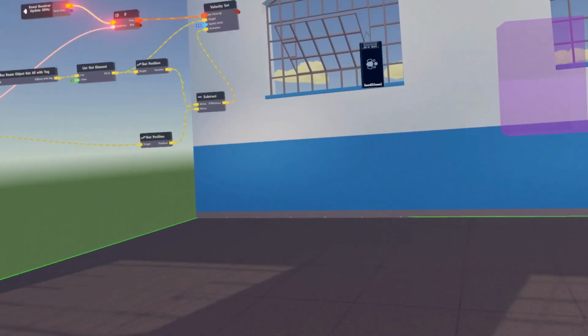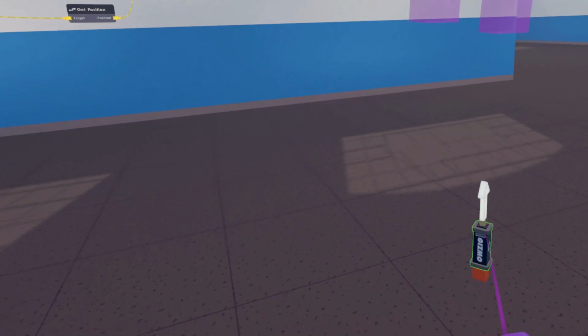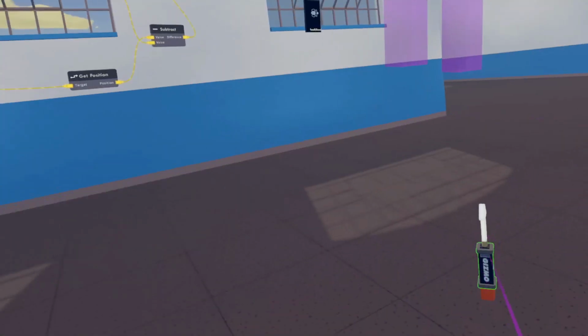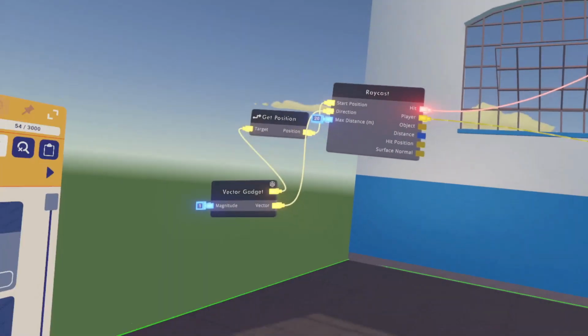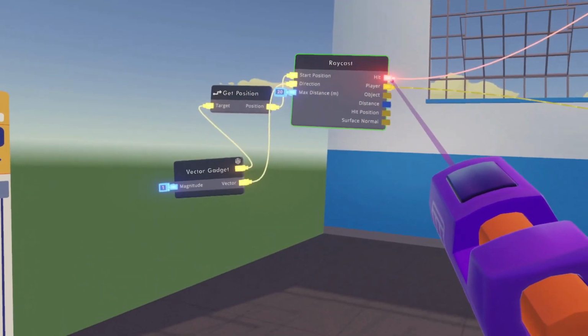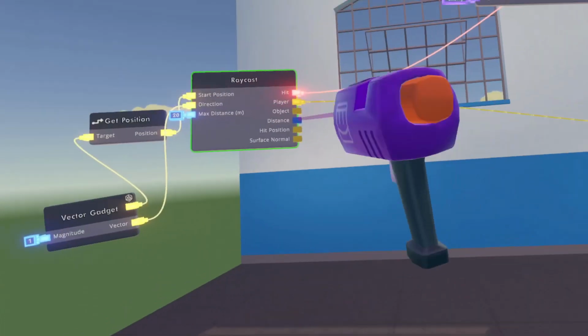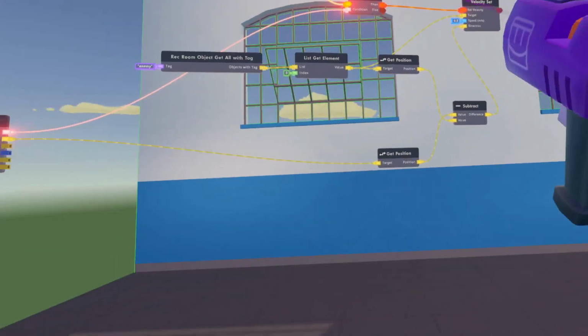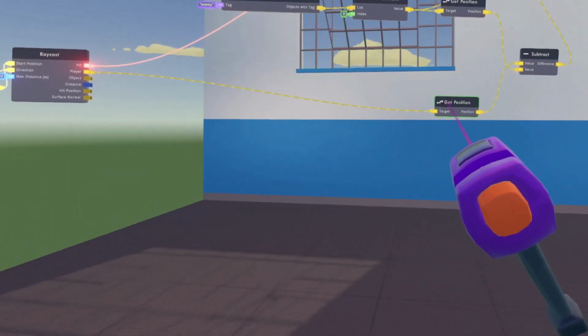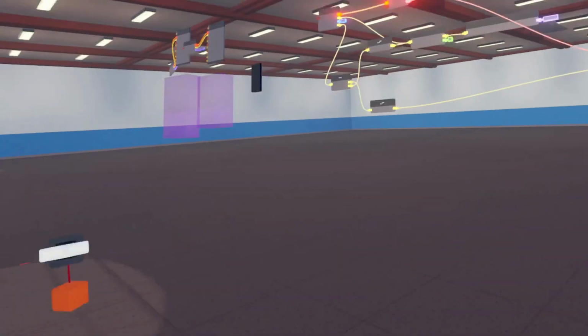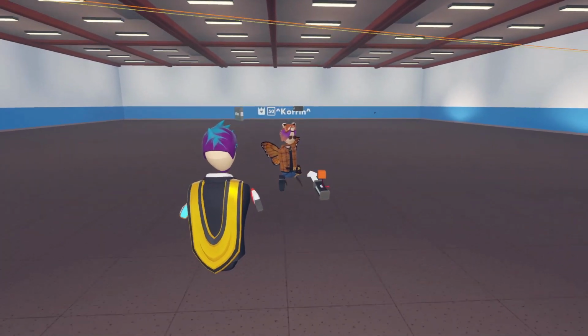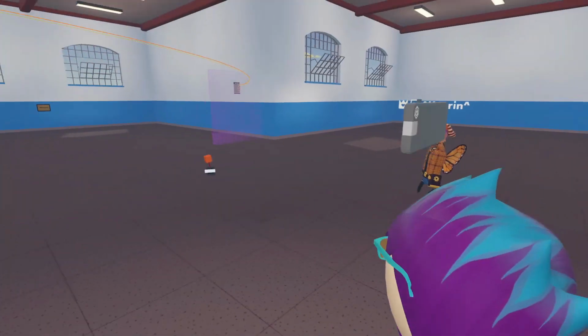When I touch the trigger zone and get the role, the look at gizmo will look at me, which will then cause the Raycast to hit me, which I am a player. So it will say true. It will start following the player that comes out here. Let's go ahead and test it out. There we go. And then if we get a few more people in here, we can test it out just to show you that it works for them.